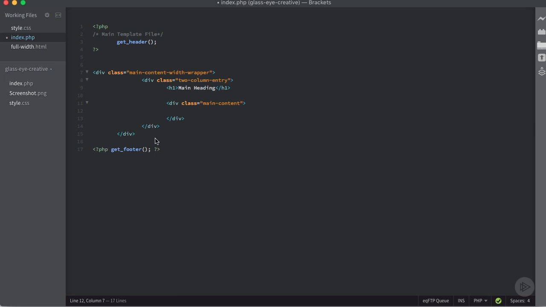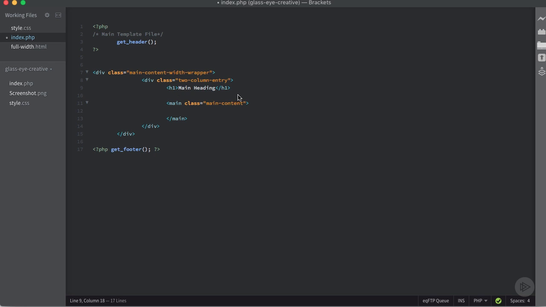And now we just have our structure for our HTML. So we have all these main container classes, which is exactly what I wanted. And one thing I might do here is, for my main content, instead of using a div, I'm going to change this just to be a main element, so it's a little bit more semantic. We're using that HTML5 element.